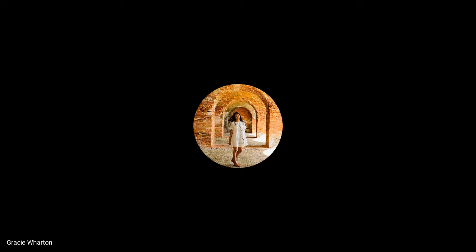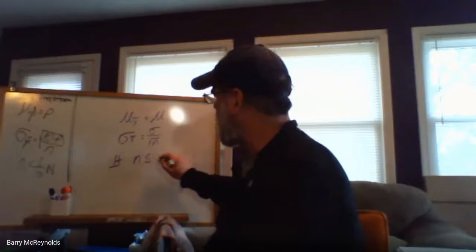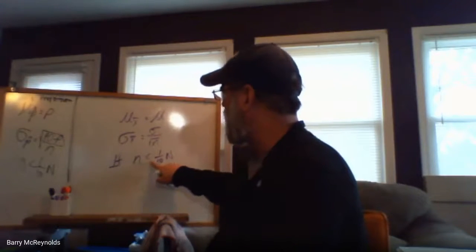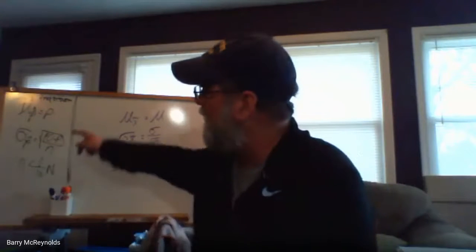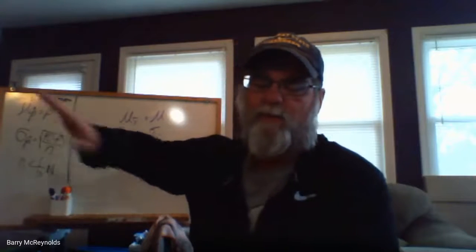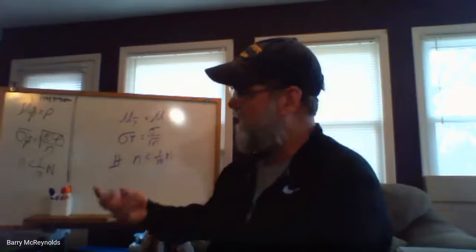Okay, so the other thing is, if the 10% condition is met, n is less than 1/10 the size of the population. So n has to be small compared to the population size, just like we had for proportions. Now, the cool thing is when we talked about a sampling distribution of sample proportions, we talked about the center, the spread, and the shape. And tomorrow, we'll talk more about the shape.